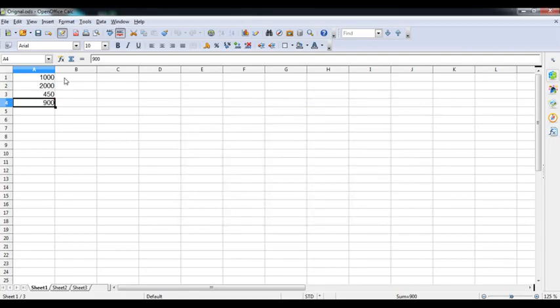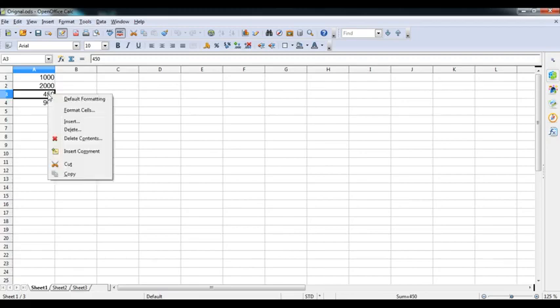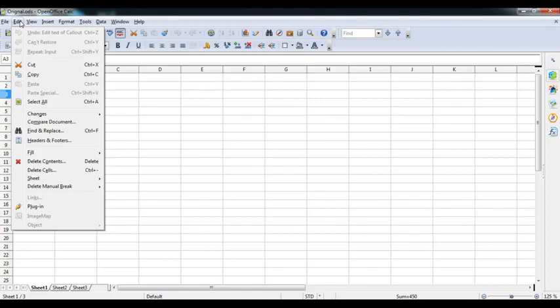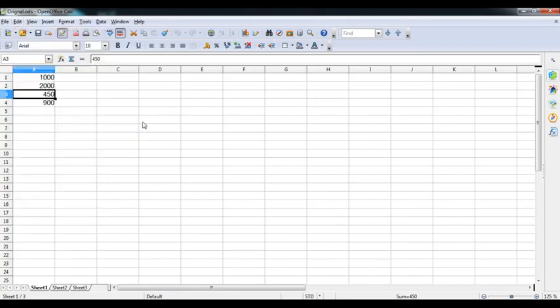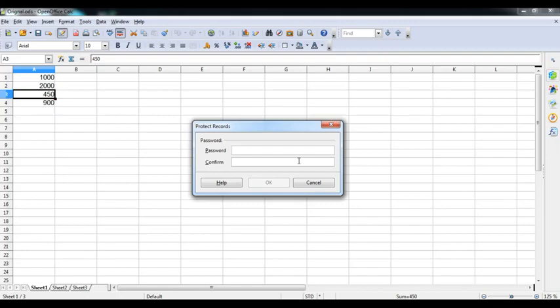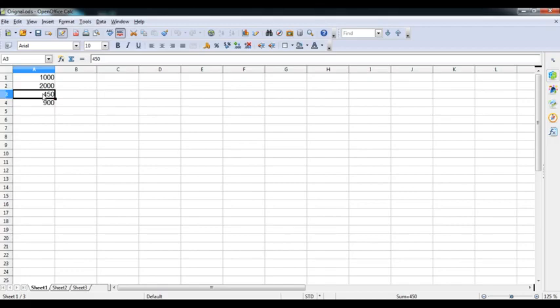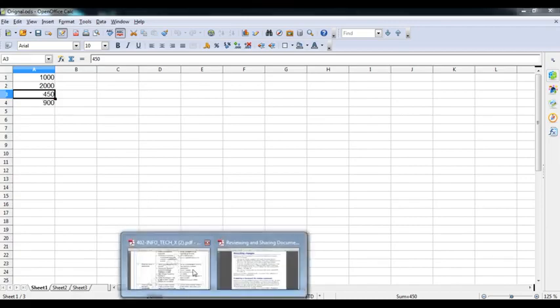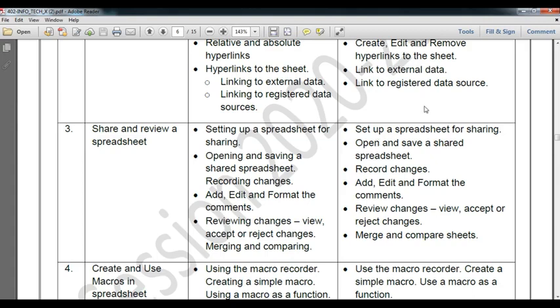Okay, student, and now one more thing I will teach you. We can protect a particular cell with the help of a right click. Select it, then go to the edit option, then changes, and you can save with password protection. You can fill in the password here, confirm the password, and only you can open this particular cell to make the changes, because you have made the password. Student, I hope you are learning today. Easily we have covered that topic.